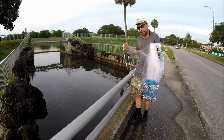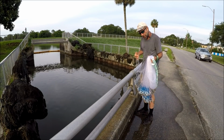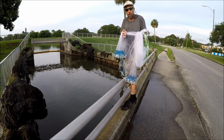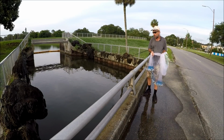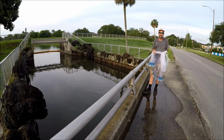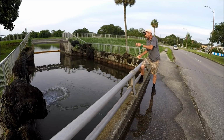All the states in the Gulf Coast determine their salt line in a different manner, but basically the salt line, below it or above it, has to do with brackish water. So if you're below the salt line, you're likely to find brackish water. If you're above it, you're likely to find fresh water. So that's what that salt line is all about.